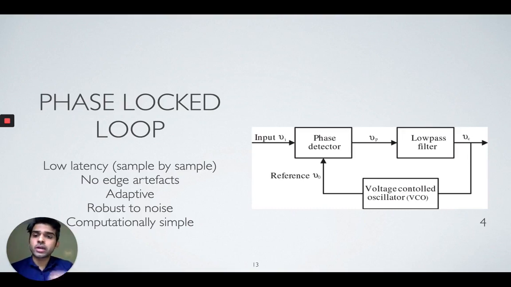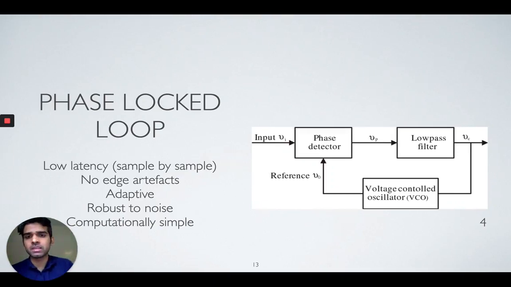To extract the phase in real time, we used a technique called the phase lock loop. Essentially, on the right you can see it has a phase detector, which measures the phase difference between the input signal, which is the EEG, and the reference sinusoid coming from a voltage controlled oscillator. The phase difference is noisy, so it gets filtered to get the DC component, and that provides a nice control signal to the VCO, which feeds back to the detector.